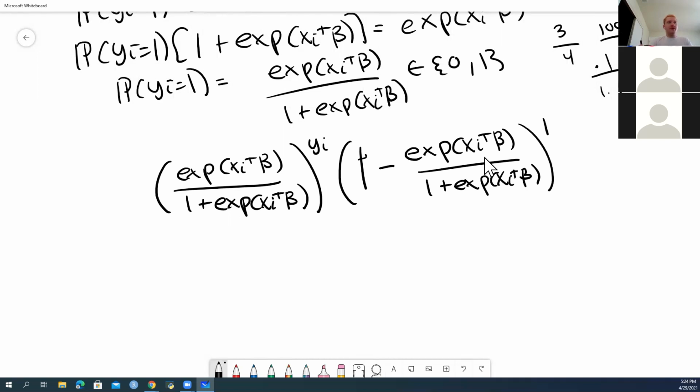I don't want to give the full answer, but what you end up having to do now is take the product from i equals 1 to n and simplify it a little bit, and you'll see what ends up happening. It doesn't simplify extensively really. So simplify, and then you need to take the derivative with respect to beta, which again is a little bit tricky, but it's really just a calculus problem.